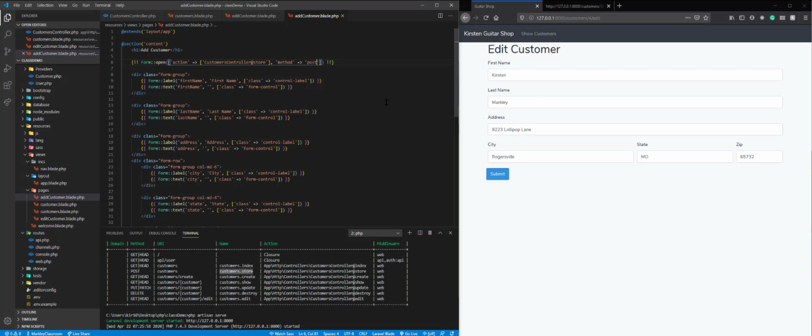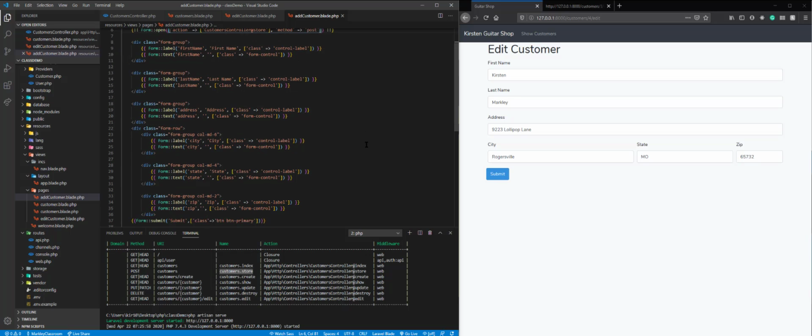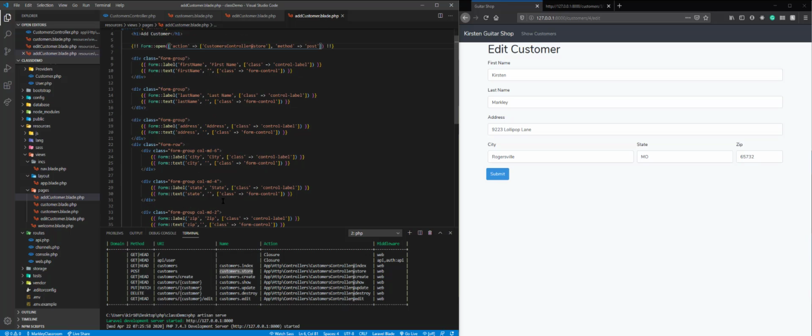So we've got a blank customer, and we're going to fill in data. And when the customer hits the button, or not the customer, but whoever's inputting the customer, hits the submit button, we're going to send a post request to our controller store function. All right, so I think that this also might be a good candidate for a menu item. So let's add this to our nav.